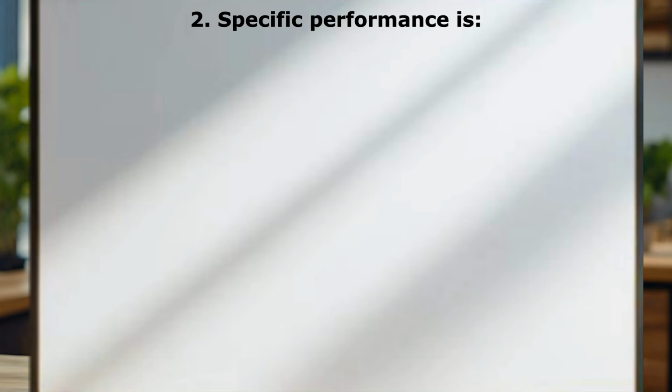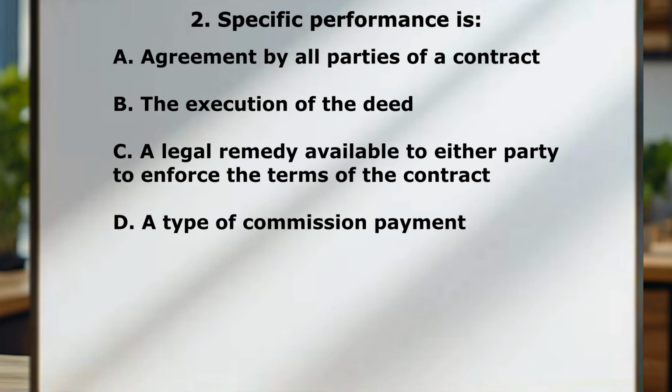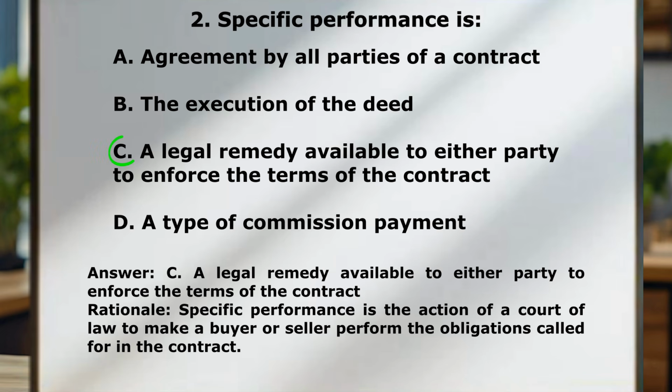Question number 2, specific performance is A, agreement by all parties of a contract. B, the execution of the deed. C, a legal remedy available to either party to enforce the terms of the contract. D, a type of commission payment. Correct answer here is C, a legal remedy available to either party to enforce the terms of the contract.